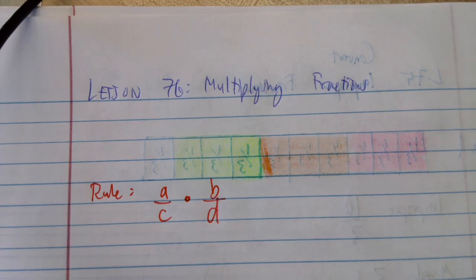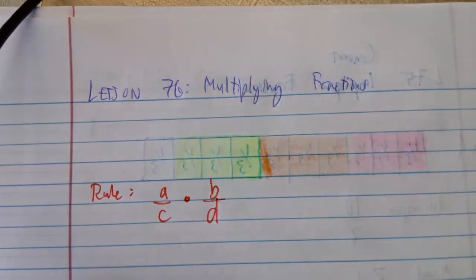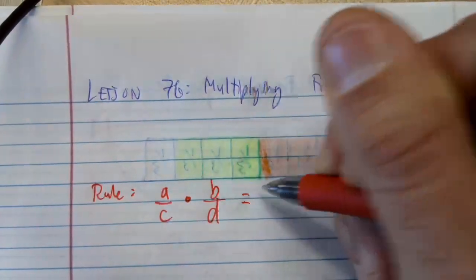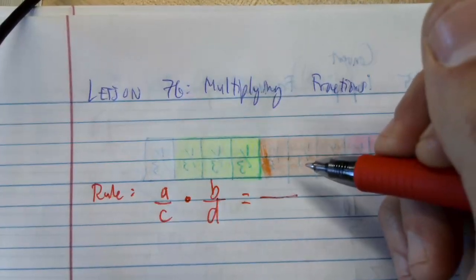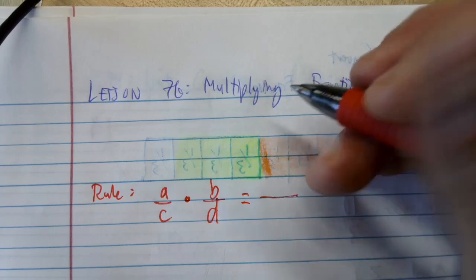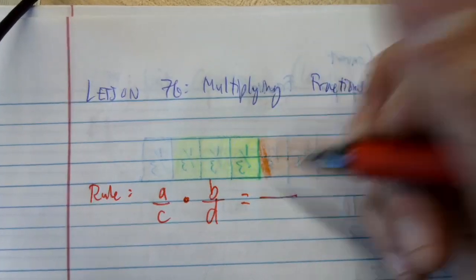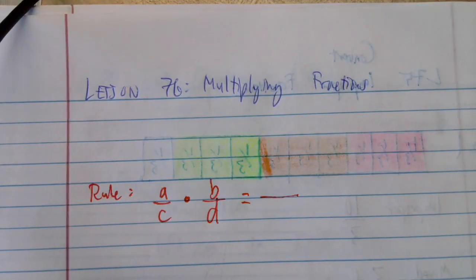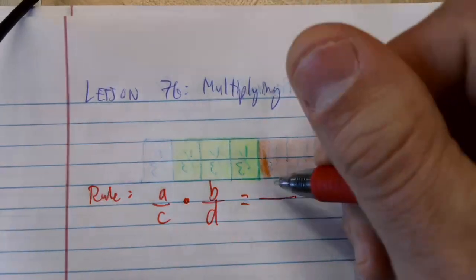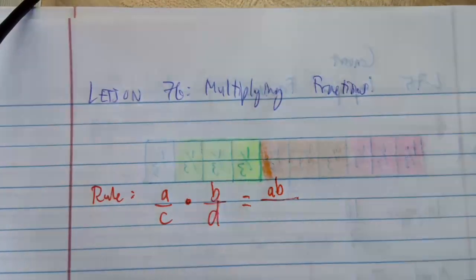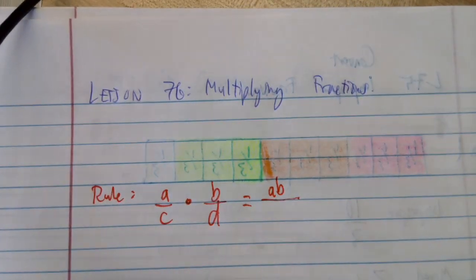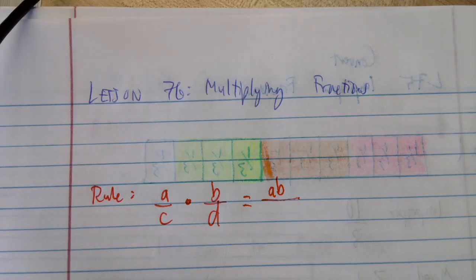So, I think Julian pretty much stated this. When you multiply fractions, you just multiply the numerators, and you get a product, and you multiply the denominators, and you get a product. So, this is the part that might be kind of weird for just a moment. A times B is actually just going to become AB. When you see two letters, two variables side by side in math, that means they're multiplying.